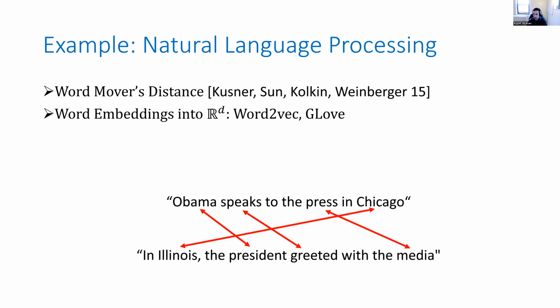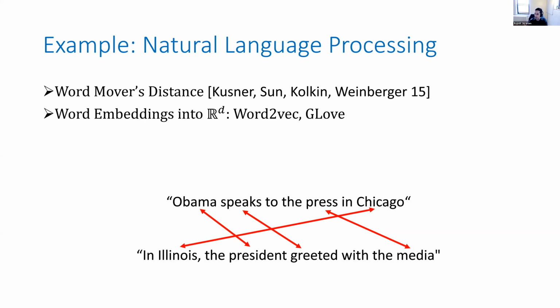is this idea of word embeddings. Word embeddings are something that maybe some of you are familiar with, and some examples are word2vec or GloVe. The idea is that you take every one of these words and you use these pre-trained word embeddings. I won't say how you train them, because that's a whole subject in its own right and I'm not an expert in that. You use these word embeddings to map the words into high dimensional vectors, or medium high dimensional vectors. And the guarantee of this technology is that words that are semantically similar should get mapped to similar vectors that are close geometrically.